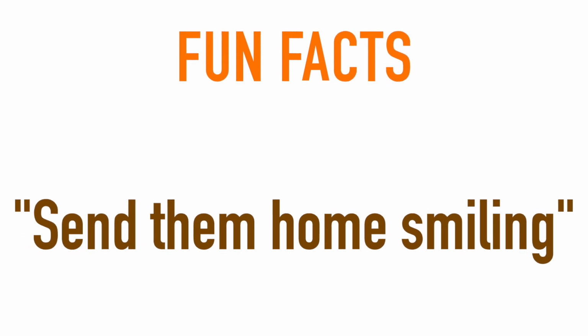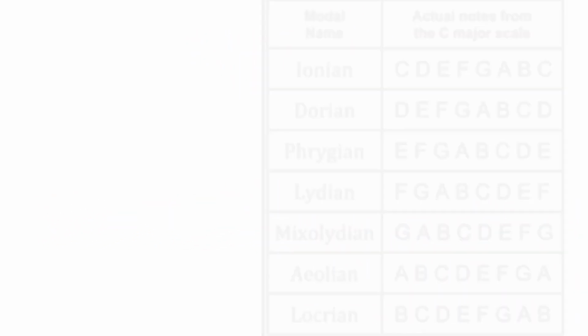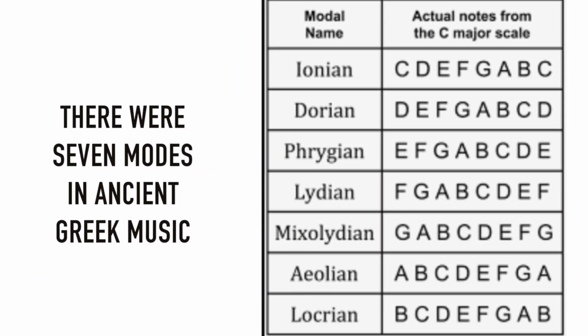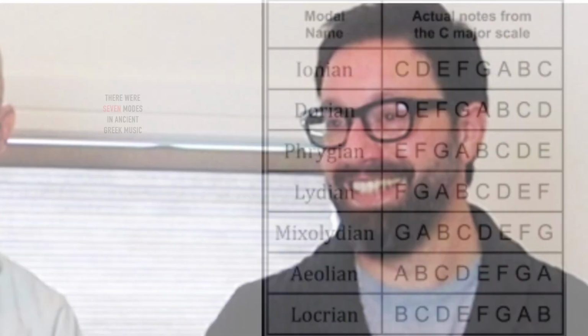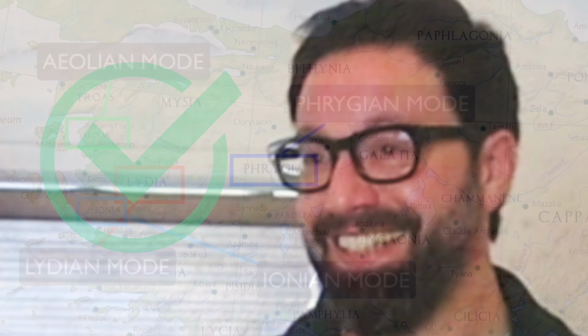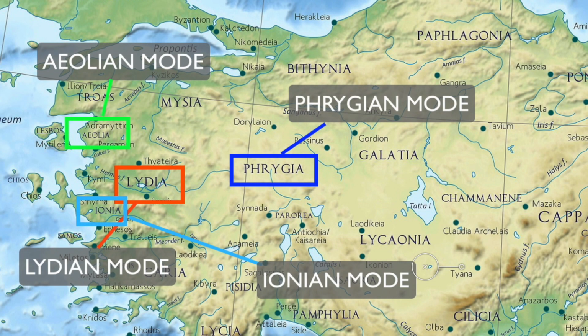Originally, you could start a scale on any note, and that note became the anchor, the focal point of the melody. These were called modes, and there were 7 of them. And I gotta say, Daniel was right. These are all named after islands and different regions where they were used in ancient Greece. Kind of like we would say the Chicago Blues. The Phrygian mode is named after Phrygia, the same Phrygia mentioned in the Iliad. Because of course you want to mention to your guests that you've read the Iliad.